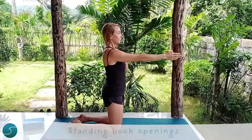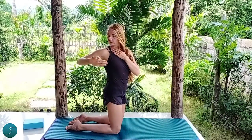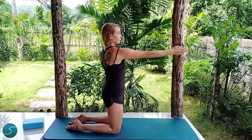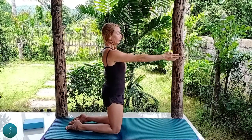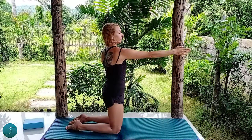But this time, let's rotate and open up like a book. So both knees pressing down into the ground, keeping the hips level forward. We're doing an upper spine rotation here. So inhale when we're open at the back. Then as we exhale, bend the elbow, and we're just going to glide forward again. Inhale, reach forward. And then exhale, shoulder blade first, and then the rotation. Exhale to the back. Inhale to open here.